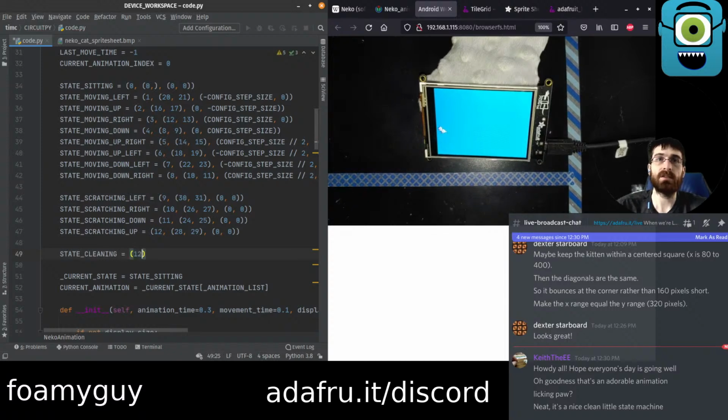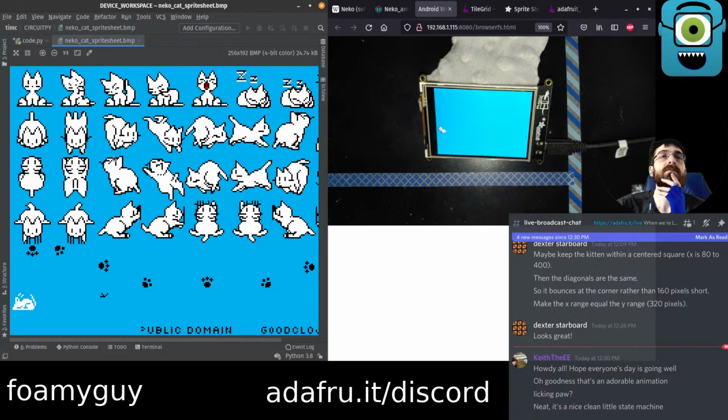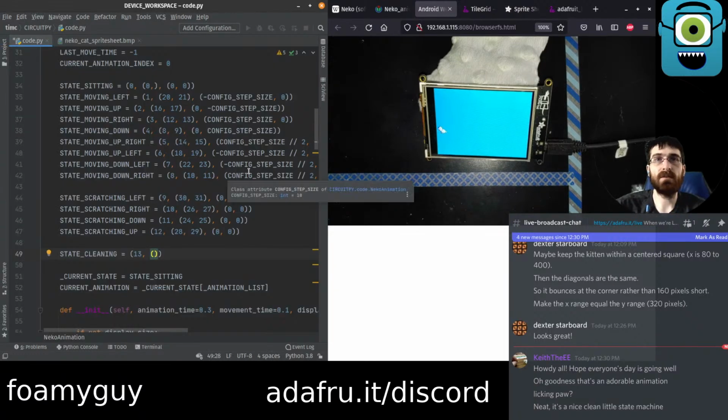This is going to be 13. I think when we go to clean, I would like to start by sitting. And I think maybe I actually want to do a couple of frames of sitting, so maybe 2 frames of sitting.